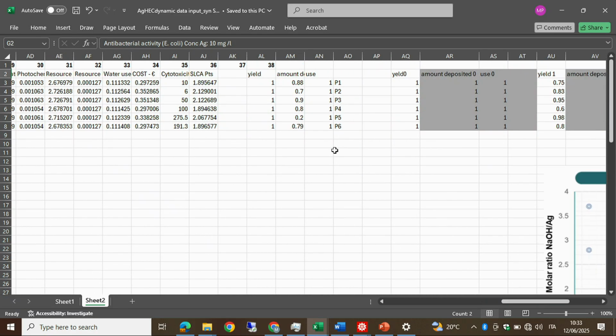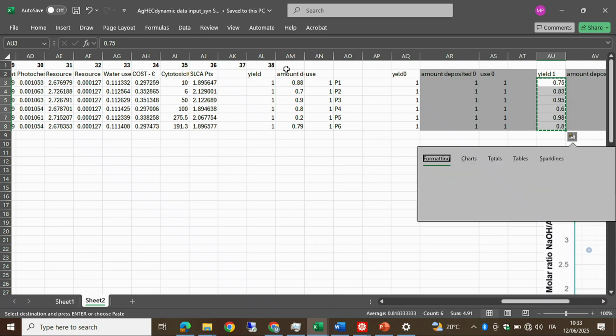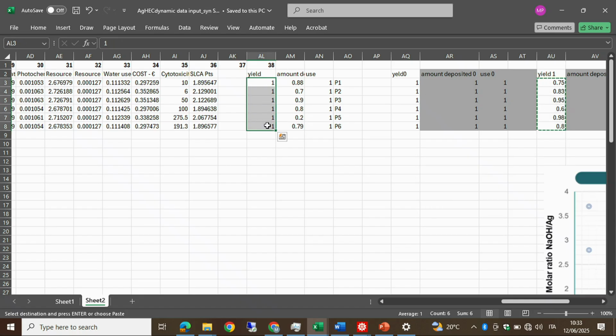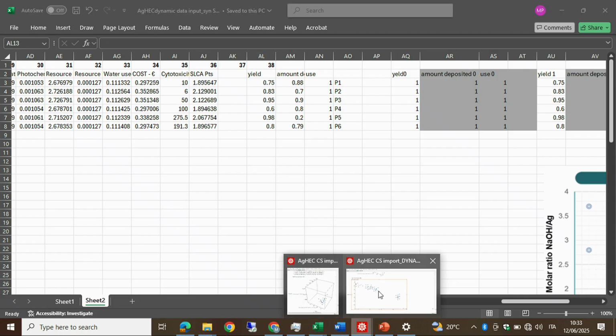If the yield is lower than 100%, then we need to take into account the yield in order to assess, for instance, the impacts associated to this increased amount of reagents to get 30 milliliters of hydrogel. And the results will be straightforwardly computed here. Let's go to the software.